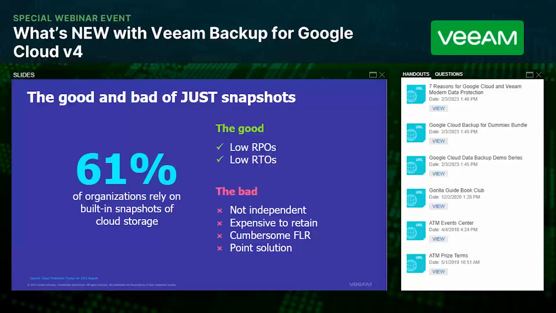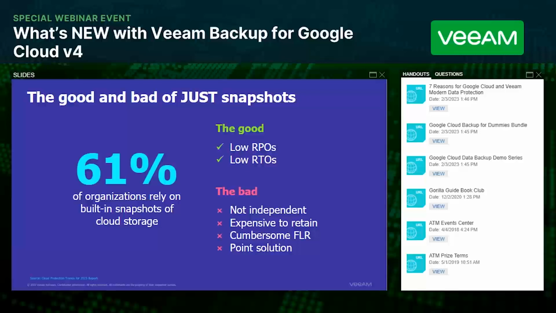And then finally, it's the fact that it's a point solution, right? It's built into that cloud provider's platform, and it works great with that cloud provider's platform. But when we look at the hybrid or multi-cloud realities that we live in, if we have a point solution for Google Cloud in this instance, we have something for on-premises, we have something for AWS, something for Azure. All of a sudden, we're dealing with multiple different point products from multiple different vendors. There's no feature parity. They don't talk to one another. It gets very complex. It gets very expensive.